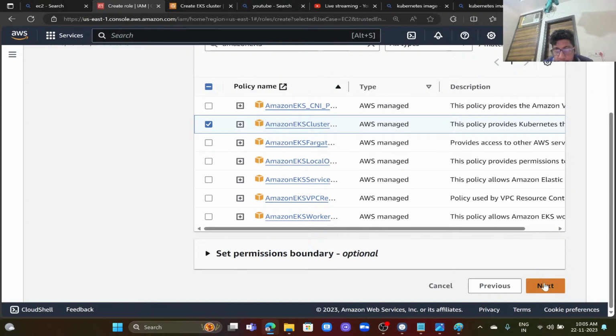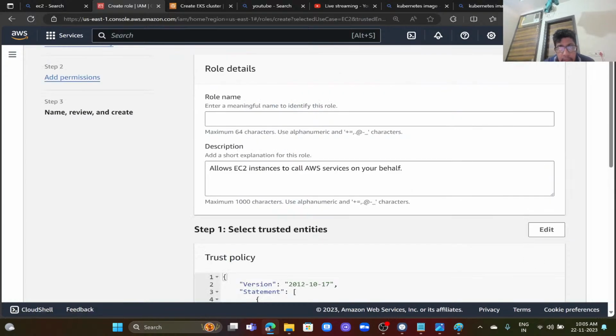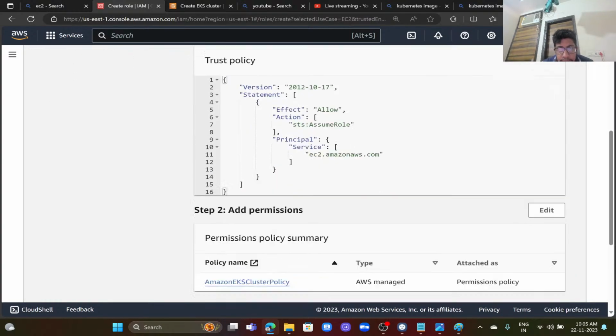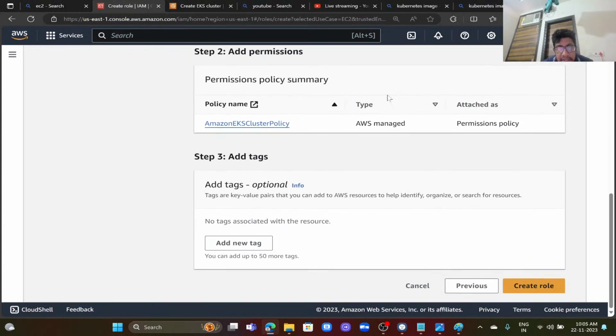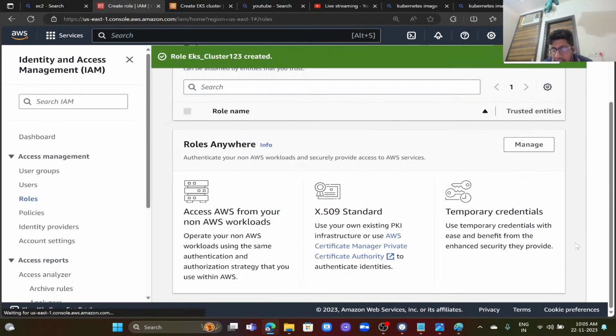Okay. Next, my role name is EKS_cluster123. After that, this is the cluster policy I am adding. Create the role with the cluster policy.